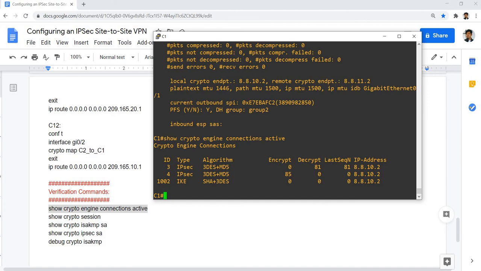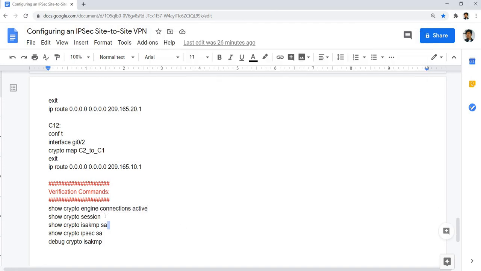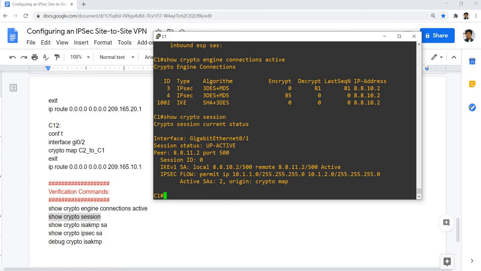In this case, these are the parameters, the IPsec parameter and IKE parameter. Type, no, actually type algorithm. Okay, and this here, let's see what we will have. Okay, so local, remote. So this is the source and the destination, right?